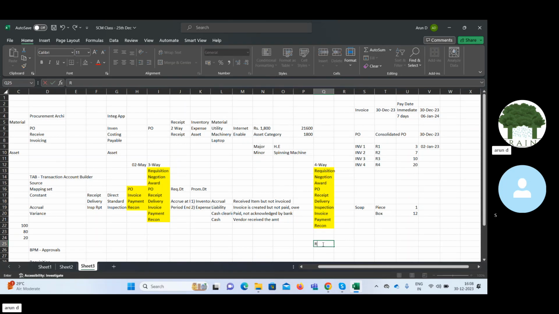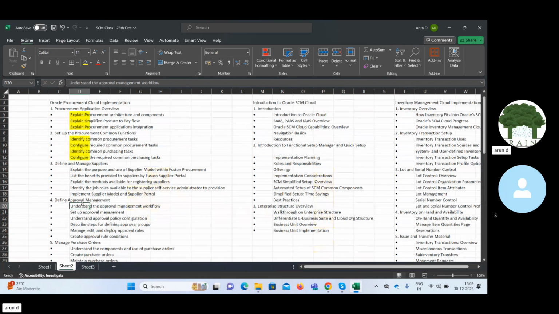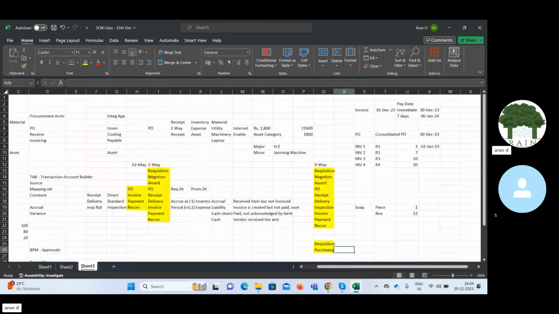Since we are doing this two-way matching, I'll talk about both the requisition and the purchasing. So for now we can say that we have seen this particular approval model completely, because we'll have approval for both the requisition and purchasing.